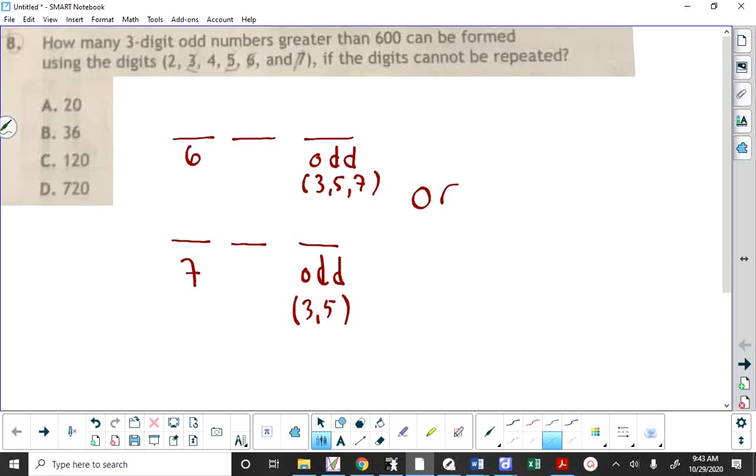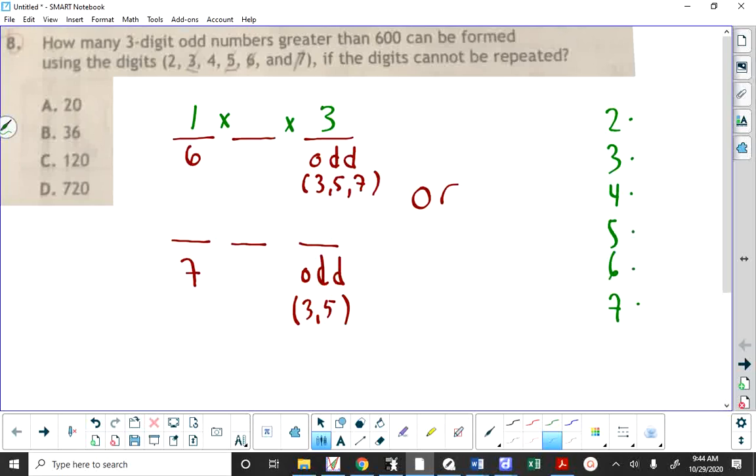So how many 6s are there in our list? Well, there's only one. Multiplied by 3, we have to take care of the restrictions first. So we looked at the first blank, it must be a 6. We're looking at the third blank, which must be a 3, a 5, or a 7, and that means there's 3 choices. Now, if you count up the digits we had a 2, a 3, a 4, a 5, a 6, and a 7. And that's 1, 2, 3, 4, 5, 6 different digits that we started off with.